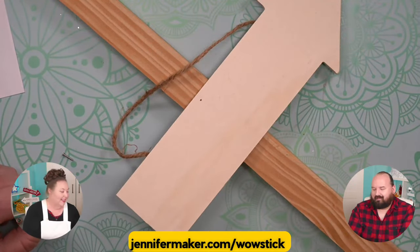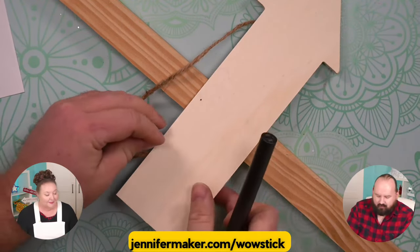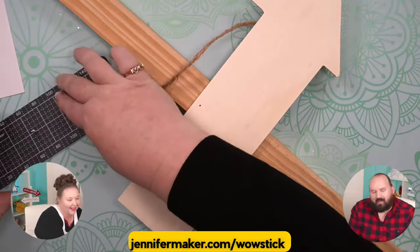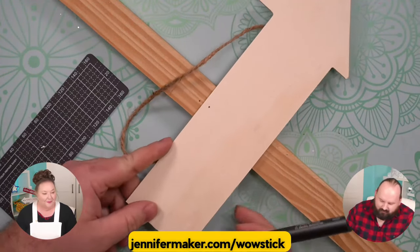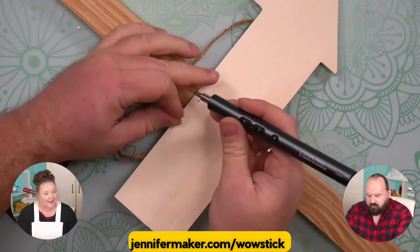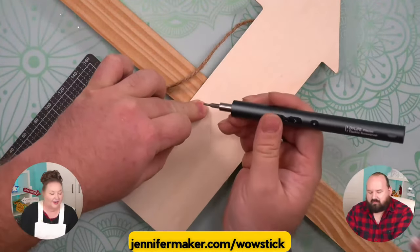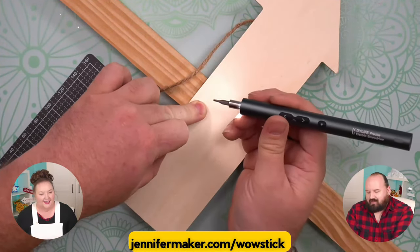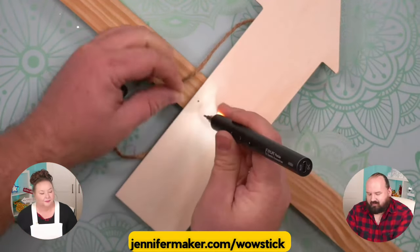My screw is so small I almost lost it. You have to use your little magnetic pad. So we did our little pilot hole, which is very important — it's not a heavy duty tool, even though it does feel robust for its size. Pilot holes help to avoid rounding out your bits. Turn on your light. Even though it does feel robust for its size, this is so small I don't know how we're going to demonstrate that on camera.